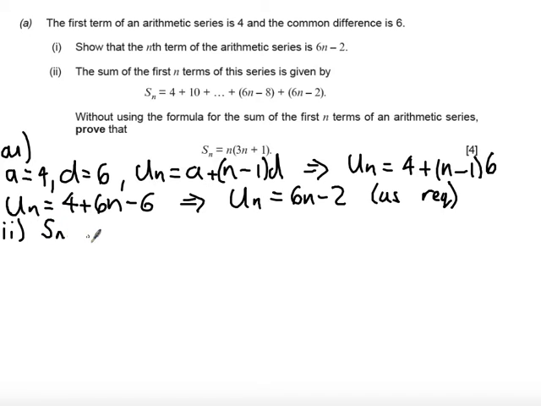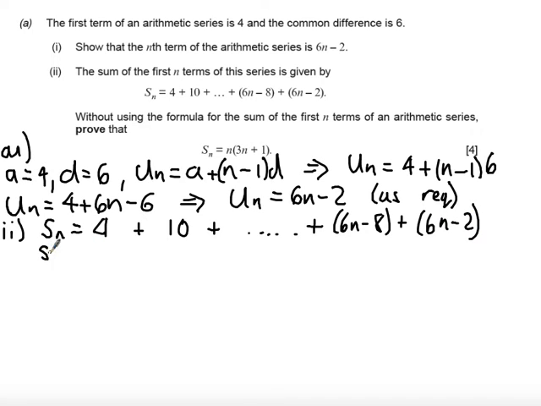Okay so if we start by writing this out so sum of the first n terms is 4 plus 10 plus dot dot dot 6n minus 8 plus 6n minus 2. If like Gauss we write this backwards so now got 6n minus 2 the last term first followed by the penultimate term second plus dot dot dot plus second term as the penultimate term and plus 4 as the last term.